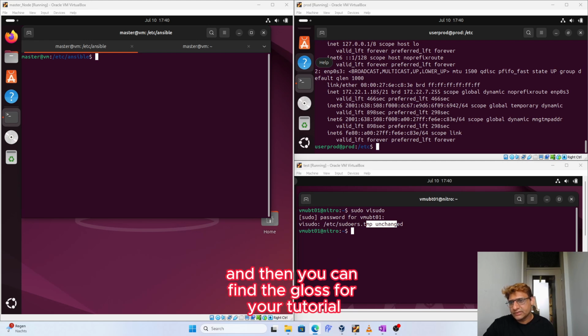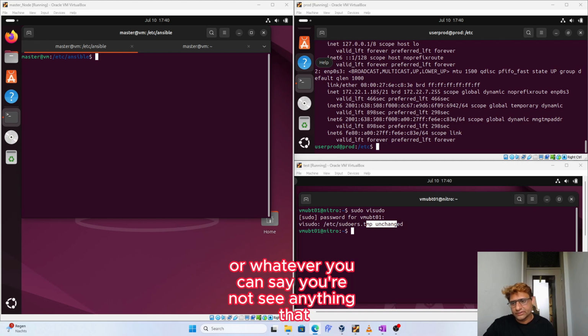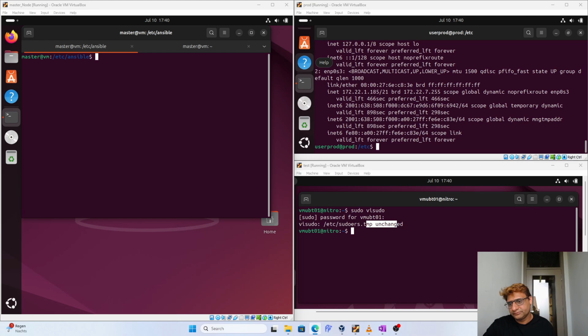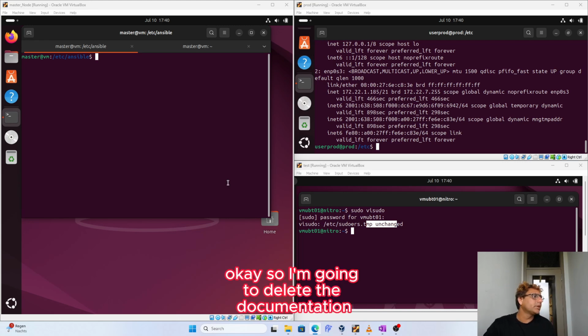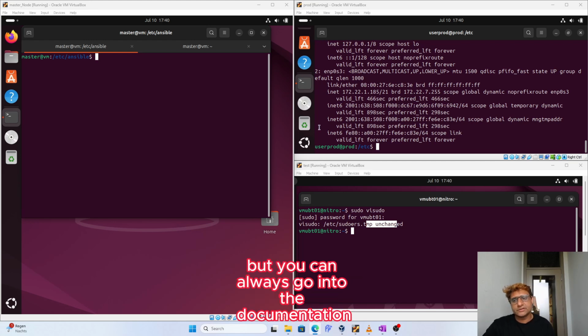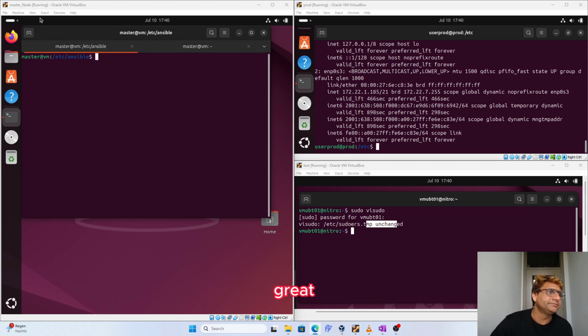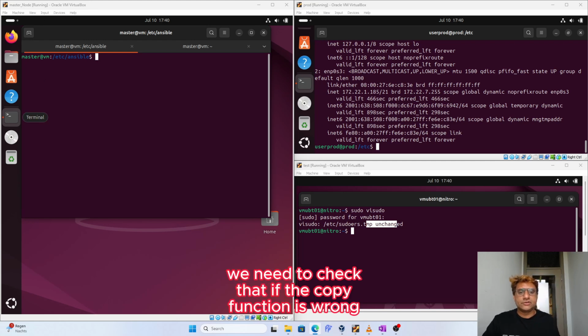And then you can find the glossary or tutorial, whatever you want to call it. You're going to see everything, how it looks and what you have to do. I'm not going to go into the detail of the documentation, but you can always go into the documentation and see what is there. Right, great. Next we need to check whether the copy function is working or not.